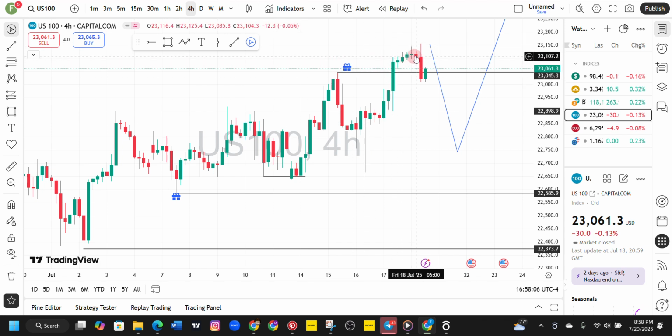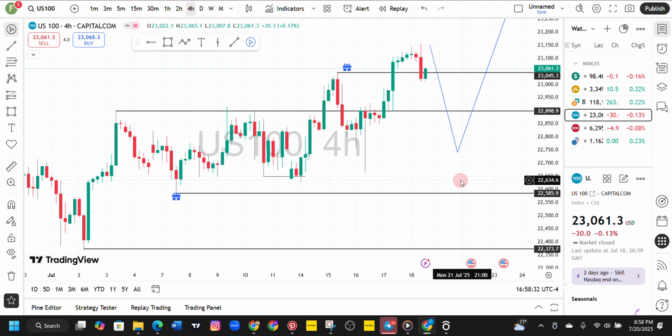It came, took it out. Then now it is playing around it. So we want to see weekly opening. There could be some gaps in the market to the downside, which is good. So we want to see sell side liquidity being taken out as buy side liquidity has been taken, right? So if it does happen Monday, Tuesday, all you have to do is look for setups, right, on the lower time frame, 1 hour, 15 minutes.